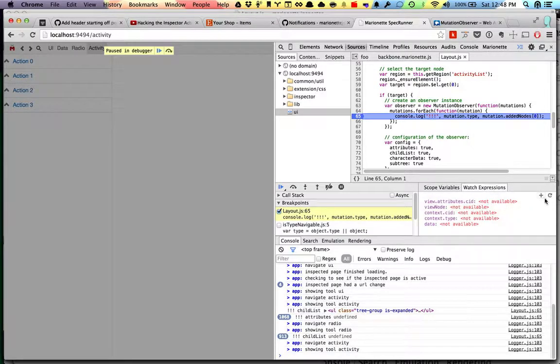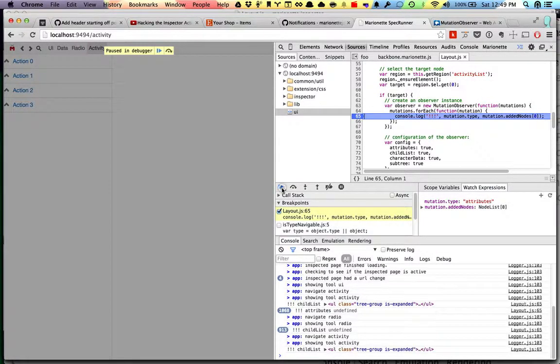Let me just do some stuff in here. I love using these. Child list. Added nodes. Attributes. So this is one that's probably following the same pattern.